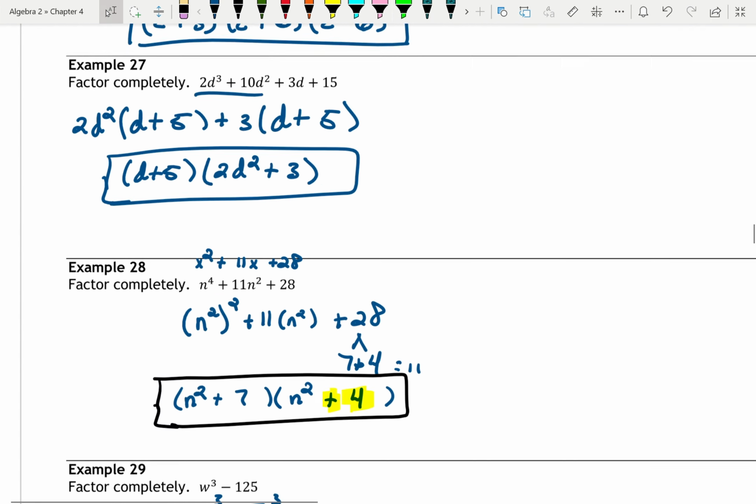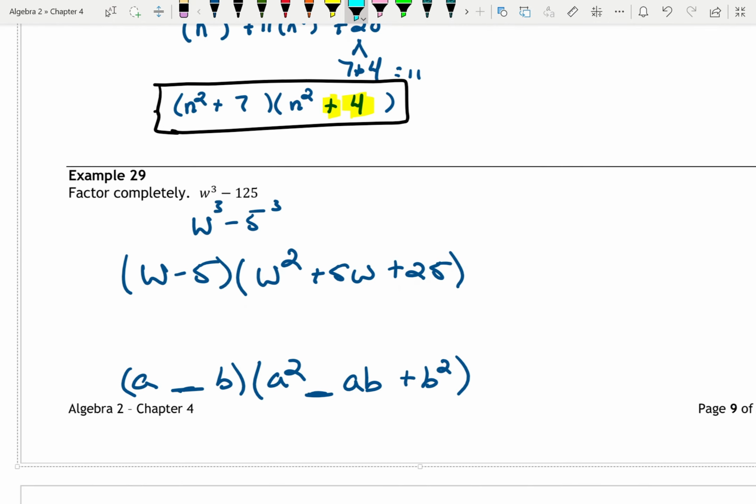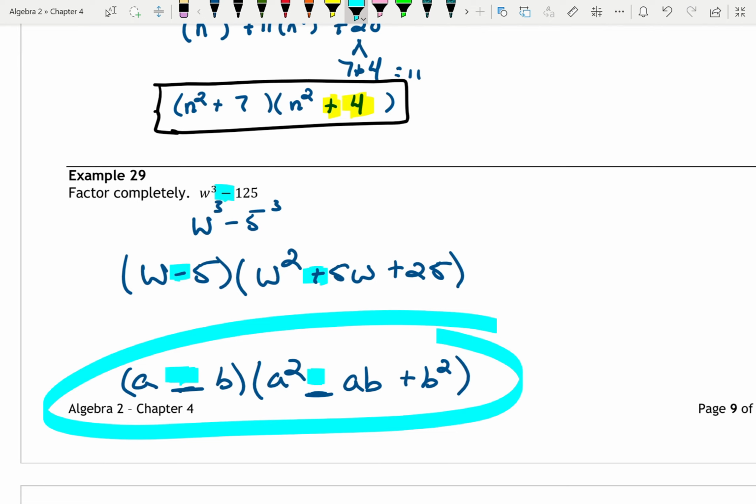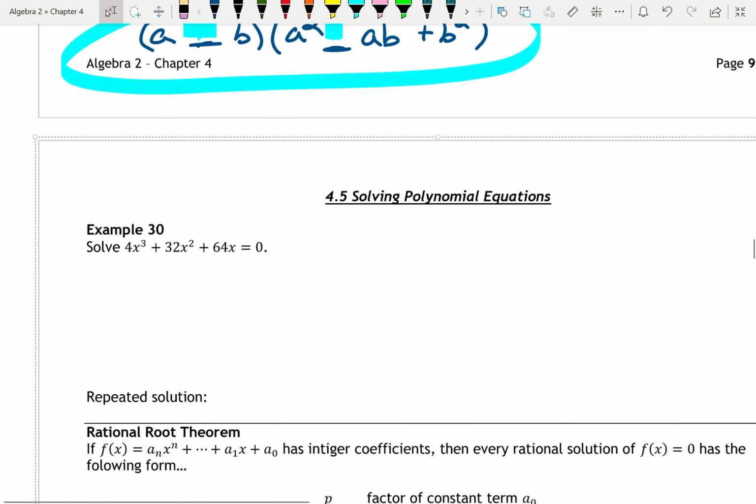So let me scroll back down. This one had a minus up here, and then in the formula, it had a minus there and a plus there. So that was that minus and that plus. The formula is very similar for both of them, though. So it might be a good idea to try to memorize them. But like I said earlier, I'm going to give you those on a quiz or a test. But for homework, it still might be useful to memorize them.